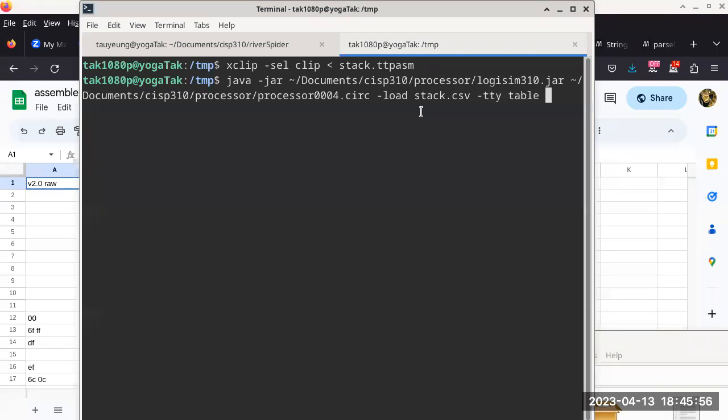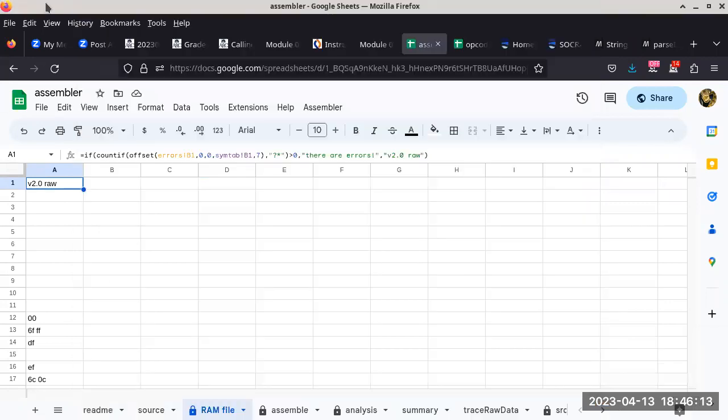And then we have to specify redirection to capture the output of this thing when we execute the program. So this is not new, okay? This is the second time I introduced this method. The first time was a week ago. This is the second time. So now we have a TSV file. We go back to the assembler.